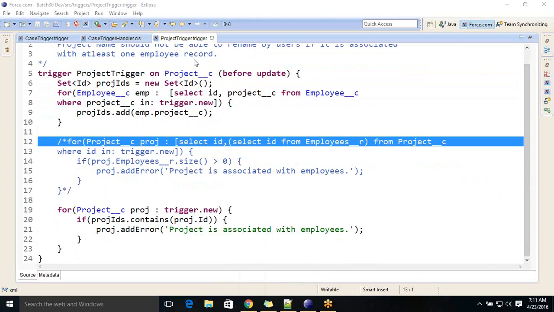Yeah, correct. But this will also consume one more SQL query, right? So in the where condition, again we are writing one more SQL query, so again it will count. Do they consider the where condition also? Yes, it will consume as multiple SQL queries. Even in the where condition it will count.